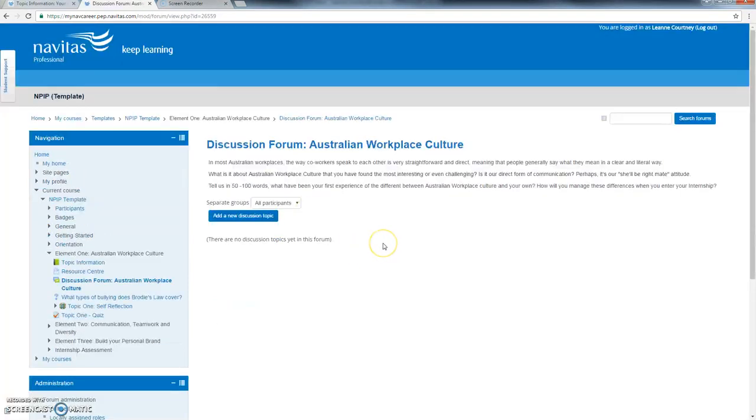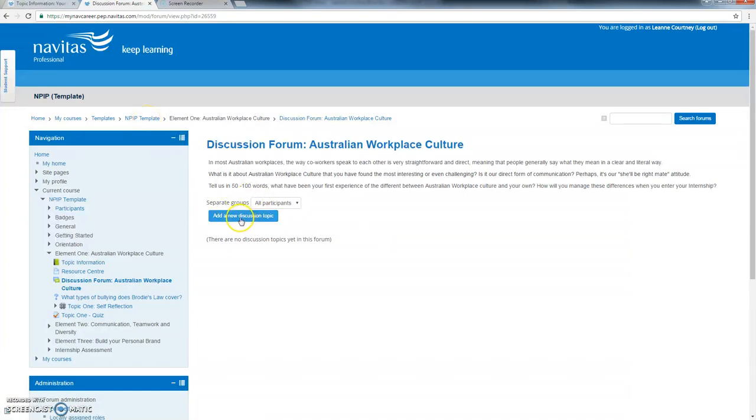So a discussion forum is, again, an activity. They have to respond. In this case, they have to talk about what it is about Australian workplace culture that they find interesting or challenging, and tell us in 50 to 100 words what their first experience is and how they'll manage the differences in the Australian workplace.